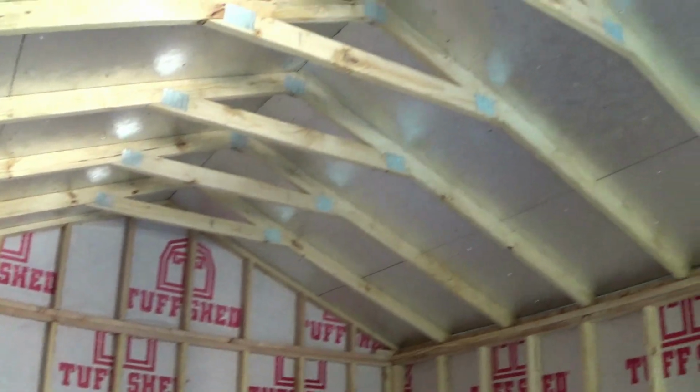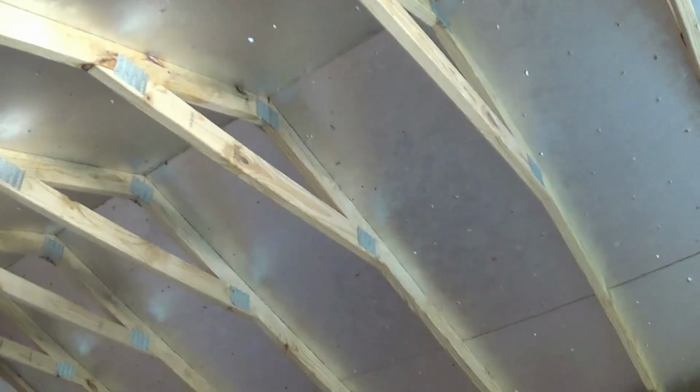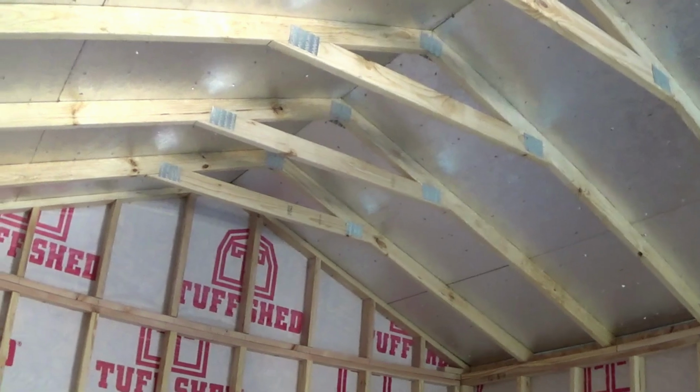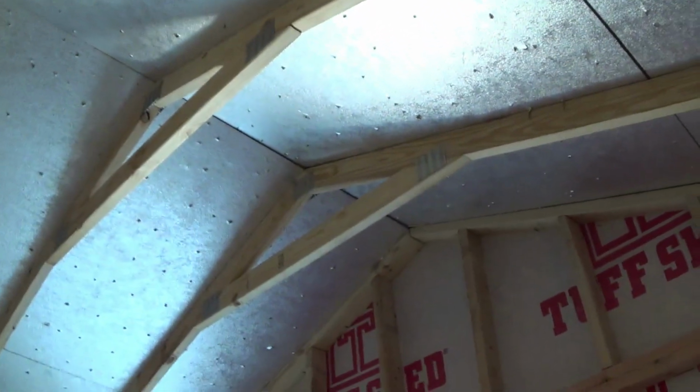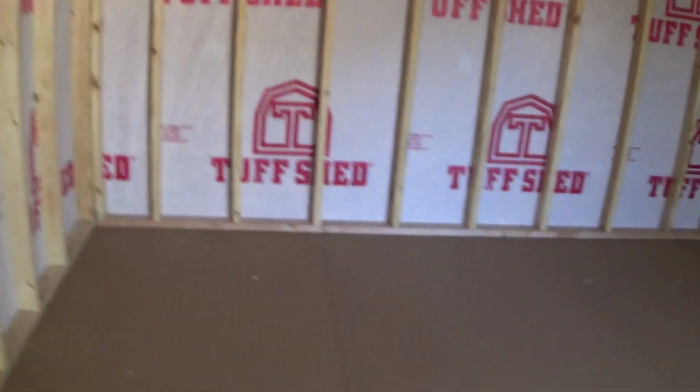You can see how the sheetrock will be done there. Directly in the middle here, we'll have the moonlight that we had in the other train room, and then evenly spaced, we'll have 4 LED strip lights here that will be the light for the entire shed. There'll be some electrical boxes around the outside. I have it all written down on a piece of paper. It's pretty boring right now.